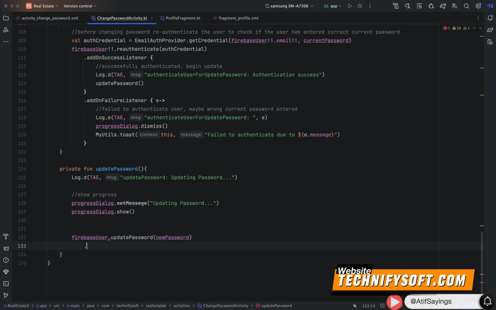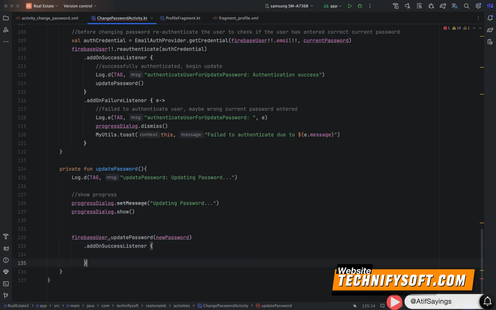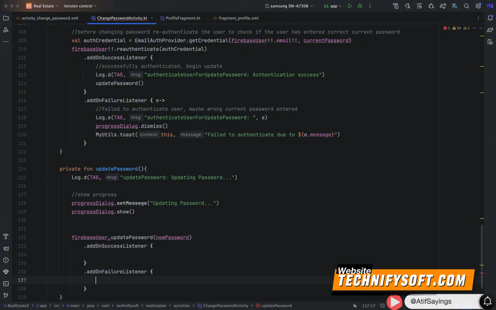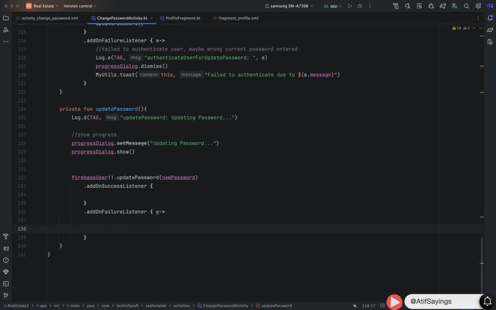We will add a success listener dot add on success listener, which will be called if user password is successfully updated. And we also need to add a failure listener function dot add on failure listener, which will be called if there is any exception while updating the user password. Rename the exception parameter as E, create a log.e and pass exception parameter as third parameter to print exception in logcat.